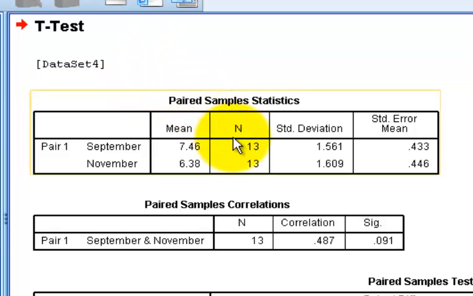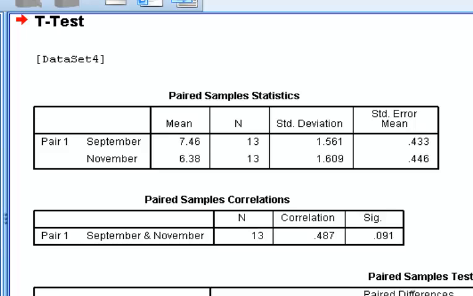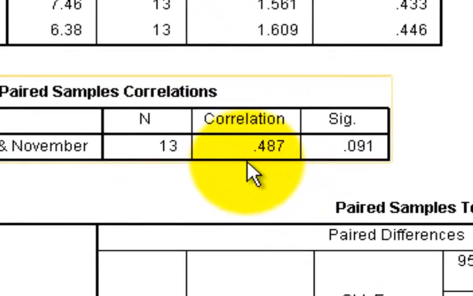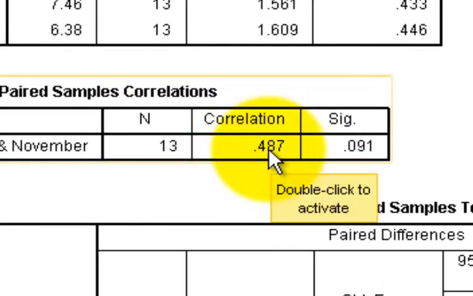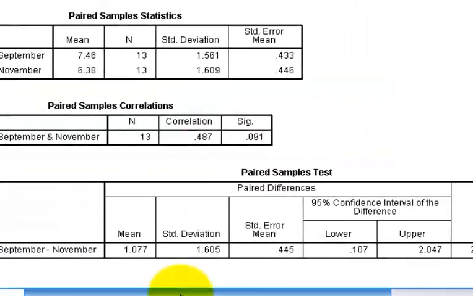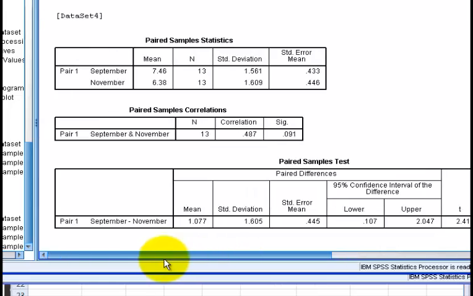So again, 13 in September, 13 in November. That was the count, sample size per group. You got a much better correlation here. It's not the strongest in the world, but it's going to basically tell us that the t-test will be significant.